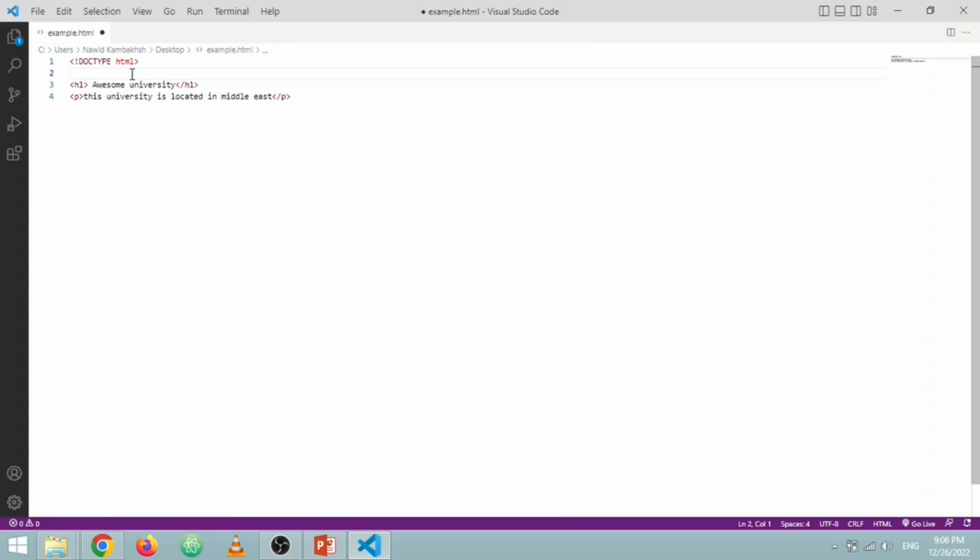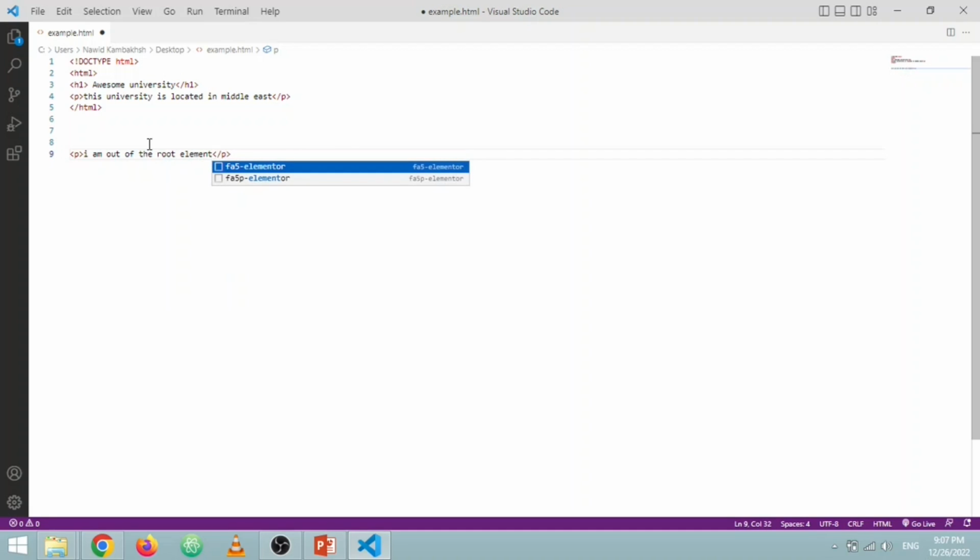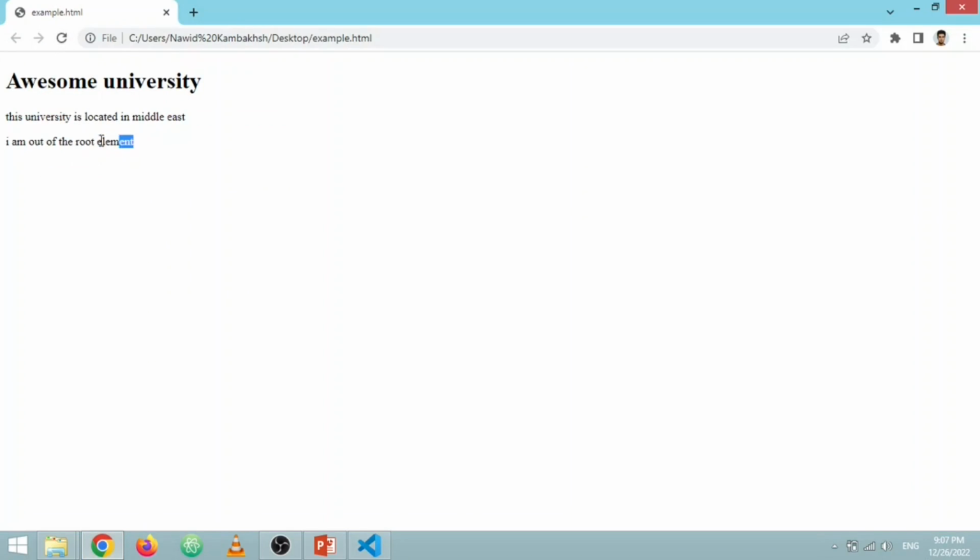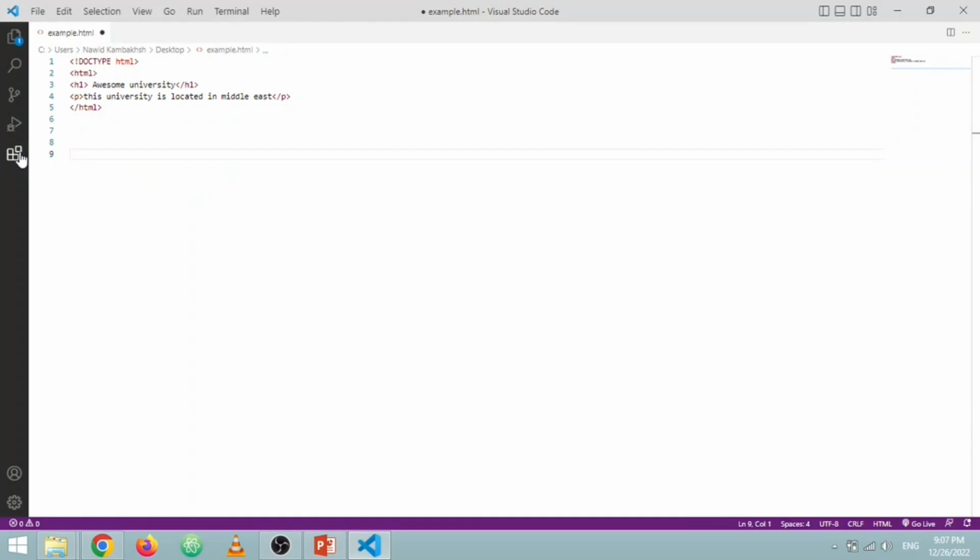So after the header file, we have a root element which is called HTML. You can imagine that it's like the brackets that you used to use in Java. For example, in Java, you used to use these brackets for indicating the structure of a class. So HTML is called the root element, and everything should be located inside this HTML. It doesn't mean that if you write something here, for example, I am out of the root element, this will not also be displayed in the browser. It doesn't mean that if something is out of the root element, it will not be displayed or it will not be included. But as I said, in HTML or the same type of language as HTML, CSS, you have to follow the standards and not your own opinion. And there are many reasons to that. You can search the internet about some of them, or I will talk in the next videos more about them.